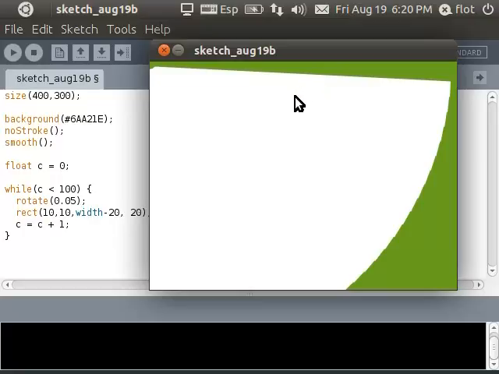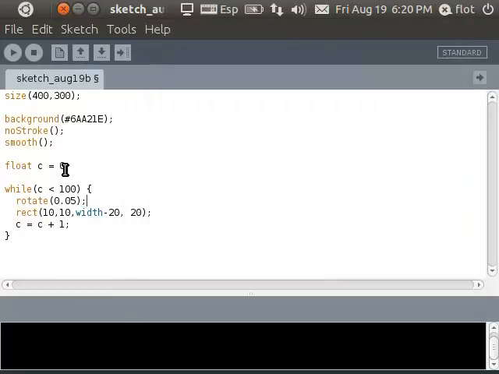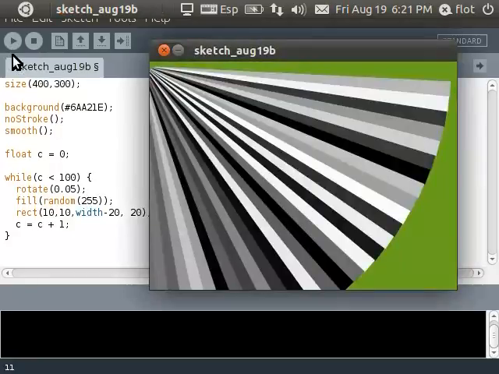Now, because there are no borders, you cannot see anything. Let's make the rectangles a little bit different in color. So I will do this with fill. If I just enter a random value between 0 and 255, then there will be different shades of gray. That starts to be nice now.